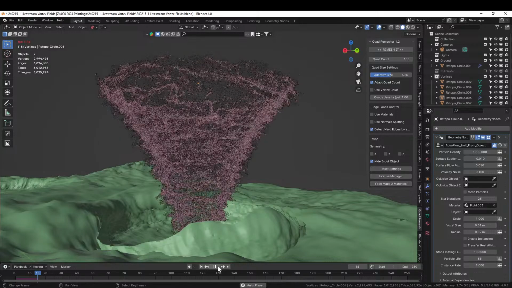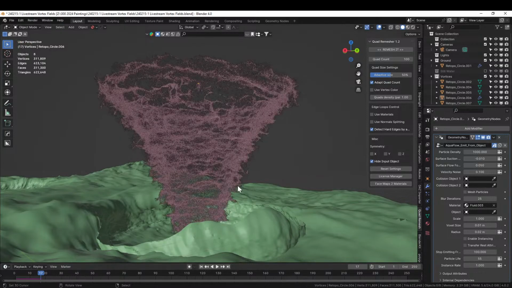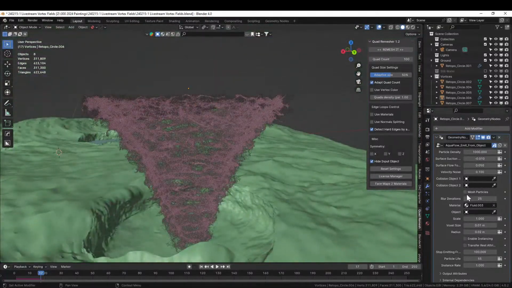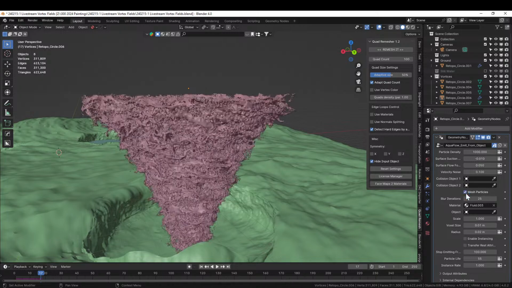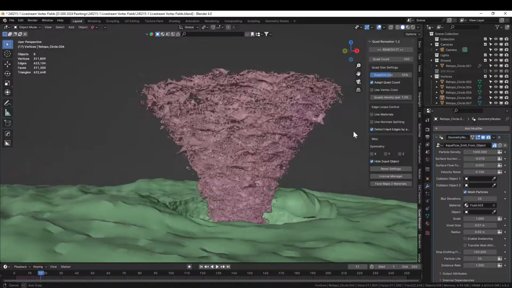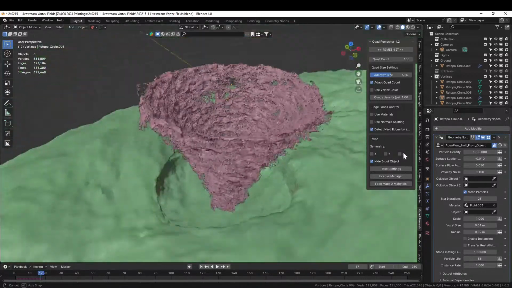Give it a chance to be a bit more wonky. Cool. Mesh particles. I'm not doing frames, so I'm just doing a still because this will be pretty chunky once we're done to do it for frames, but that'll work.